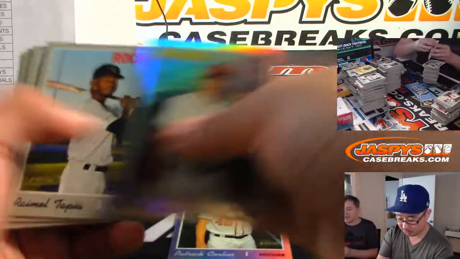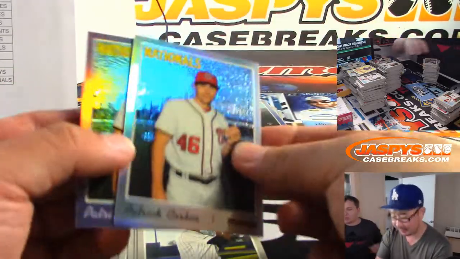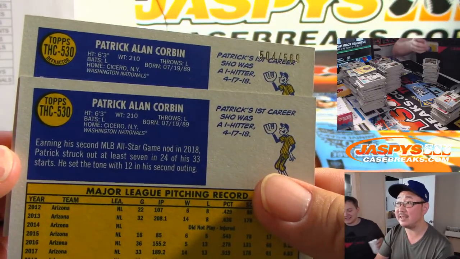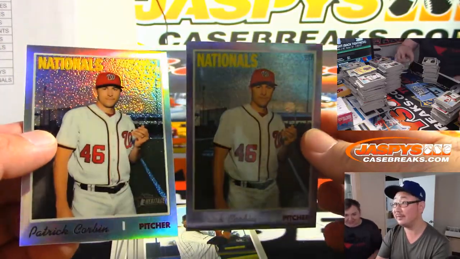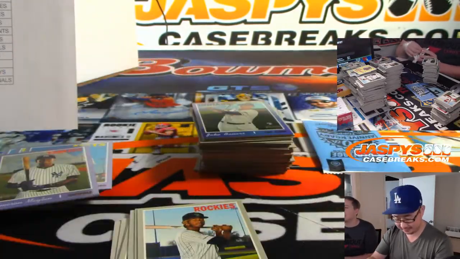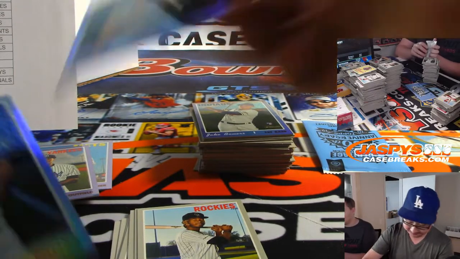Patrick Corbin, we saw his red ink autograph earlier today. Yeah, some of them are refractors. I was going to say, some of them have to be numbered. Out of 569. So can you show the front again? See the two different. I mean, that's tough. I don't see a difference here in person. I guess one's a little darker. One might be a little bit darker. That's weird.